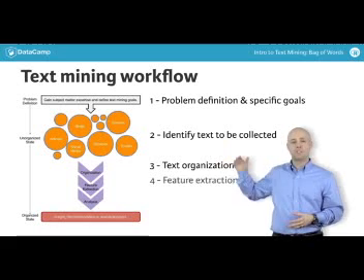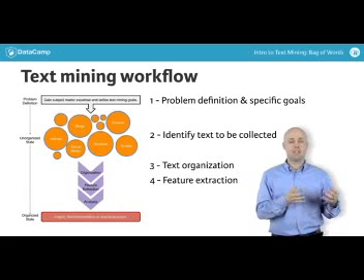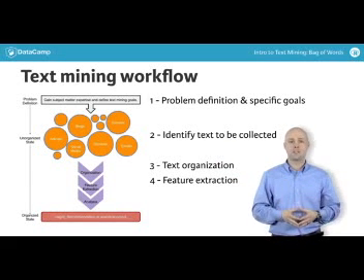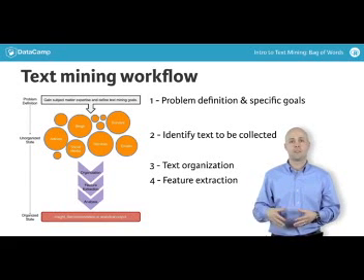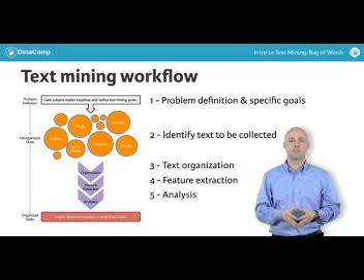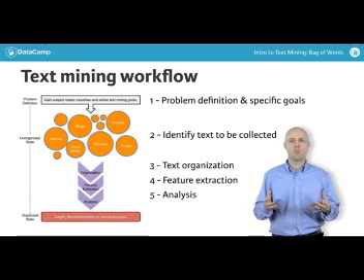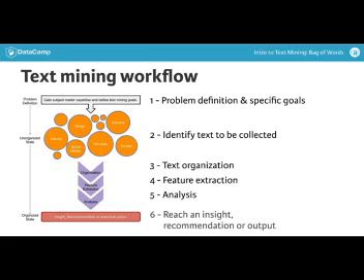Step 4 is feature extraction. This can be calculating sentiment, or in our case, extracting word tokens into various matrices. Step 5 is to perform some analysis. This course will show you some basic analytical methods that can be applied to text. Lastly, step 6 is the one in which you hopefully answer your problem questions, reach an insight or conclusion, or in the case of predictive modeling, produce an output.